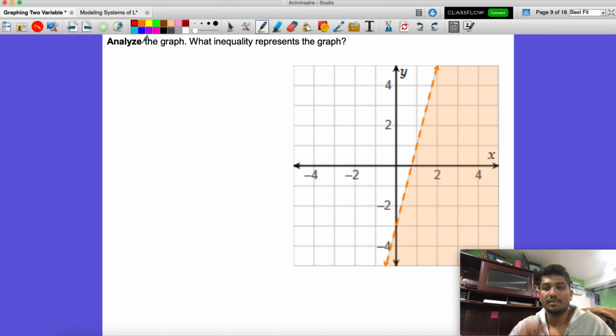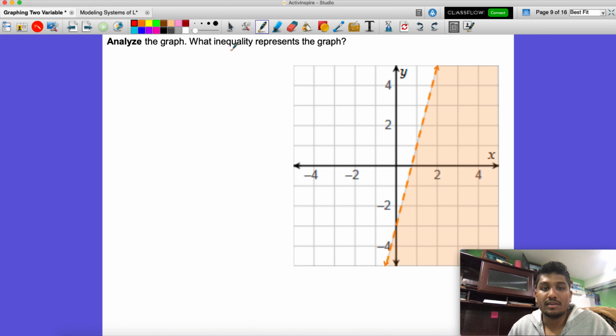We can just twist it up a little bit in the case that now we're analyzing graphs, and then we have to determine which inequality is going to best fit it. So in the other examples that we were given the inequalities, then we have to find the y-intercept. We need to get the slope, graph it, shade it. All that's already been done here though. Okay, so we don't need any of that.